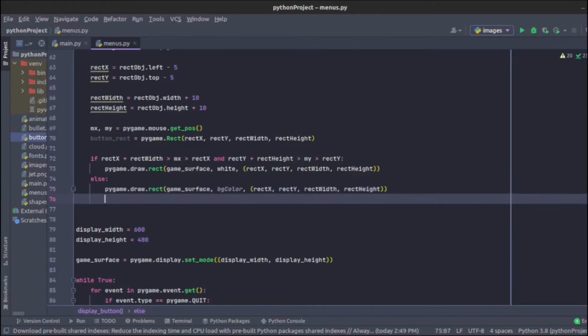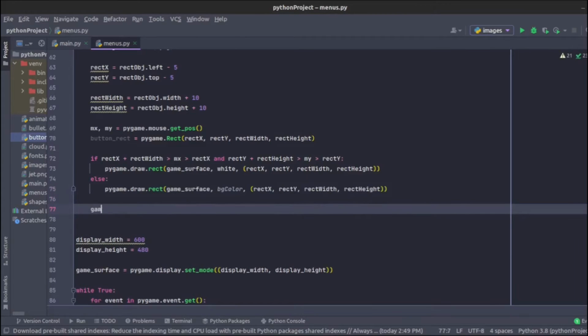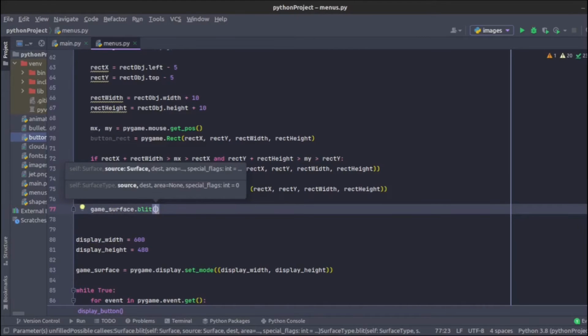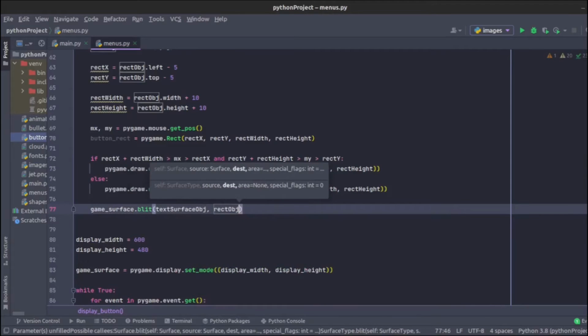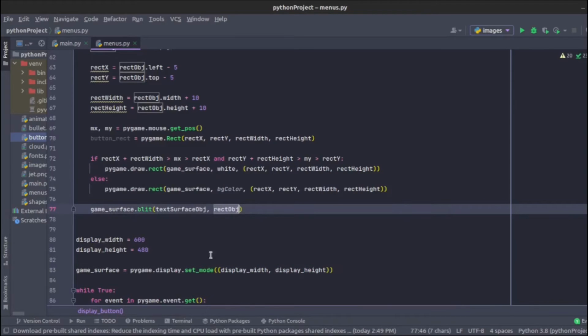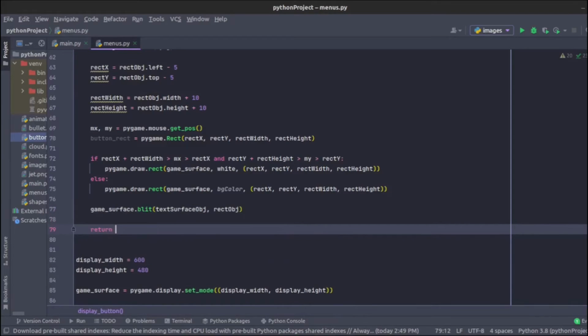And of course what we want to do here is, after the loop, just do game surface.blit to paste the text surface object and the rect object, with the rect object at the destination. So afterwards what we want to do is just return a list of the button rect and the mouse function.